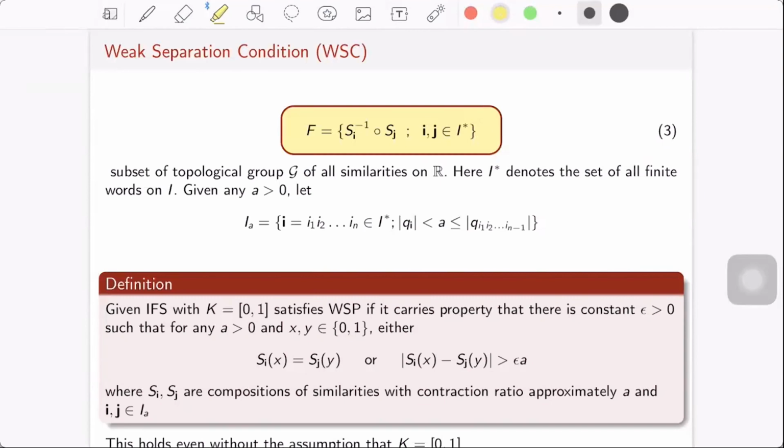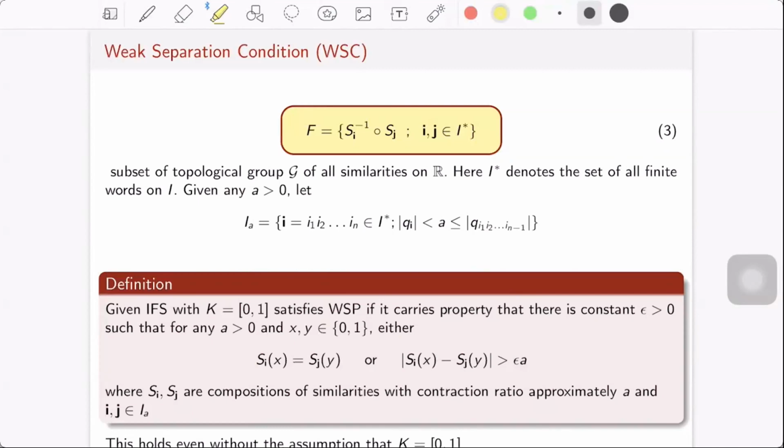At first glance, it looks like a minor generalization of the open set condition, but it in fact increases the class of self-similar sets considerably. Also, in the example which we saw in the case of the open set condition, the weak separation condition is fulfilled for any choice of n and y_i's with n greater than or equal to 0.